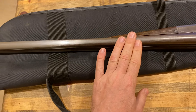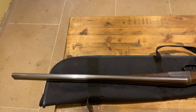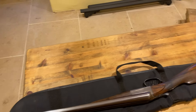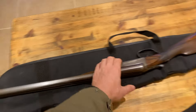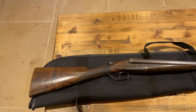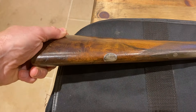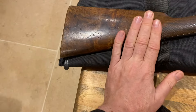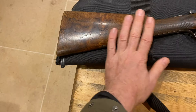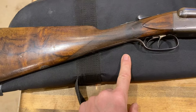So these nice Damascus barrels need re-browned — not re-blued, re-browned. With Damascus barrels I've seen the process on YouTube, people doing it. Looks quite interesting. It's not something I'm going to attempt myself and I haven't got the equipment anyway. It also needs a bit of a spruce up generally — a few dints and dings in what I think is the walnut stock. And while it's there, I'll hopefully get it re-checkered as well.